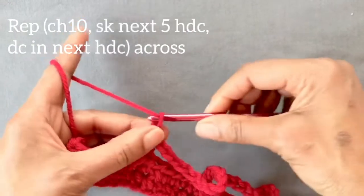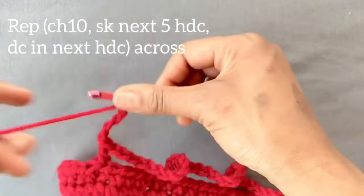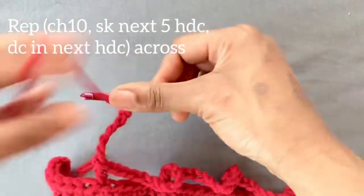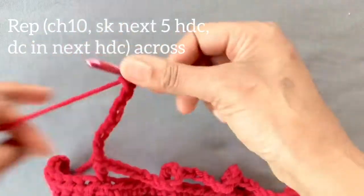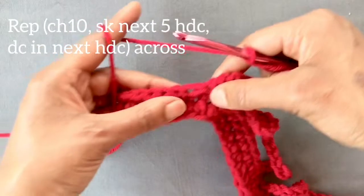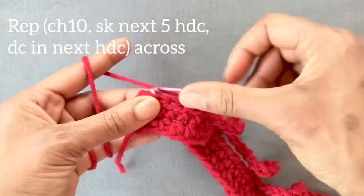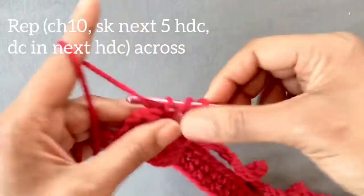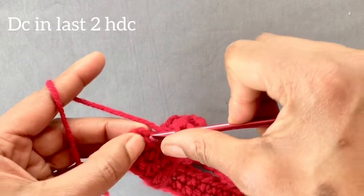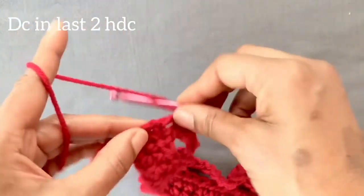So we'll continue this chain 10, skip the next 5 half double crochet pattern until we reach the end of the row. Once we reach the end, we should have 2 unworked stitches left, and we'll just double crochet into those last 2 half double crochet stitches.